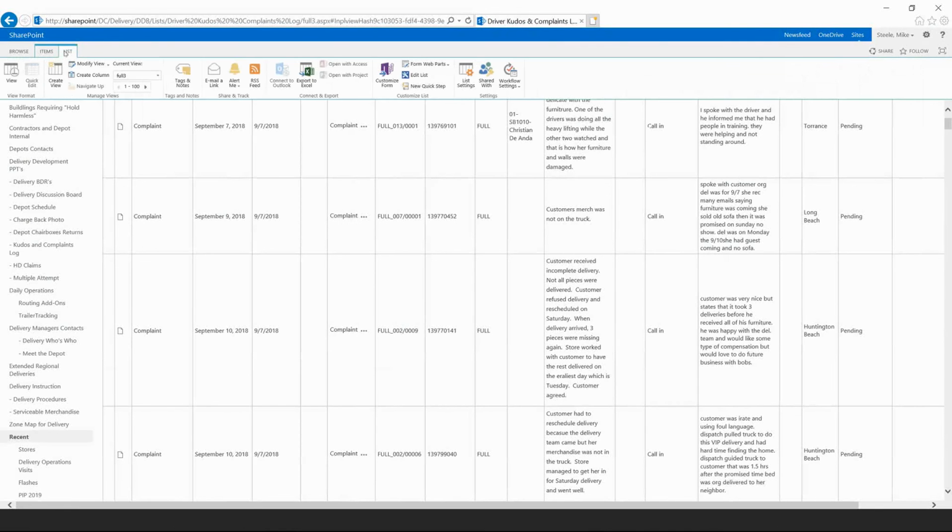Anybody else want to see a library or how to make a view in a certain library?